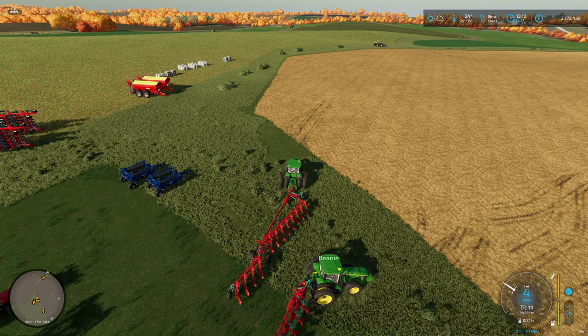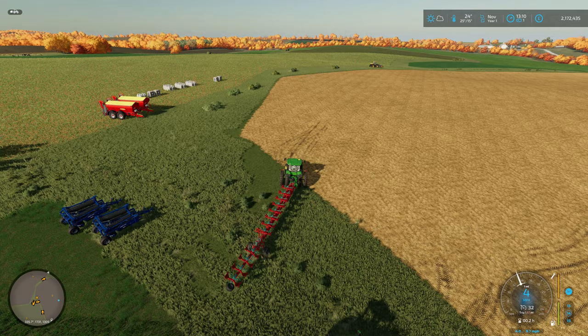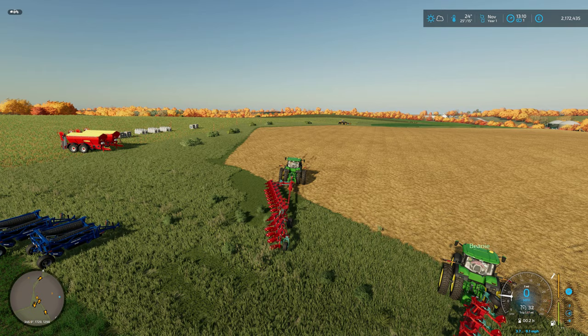Now, the best way to do this, I would say, is, I'm just trying to think which way round the plow should be. I probably like it like that. If you can look at my plow now, the way it's turning. See it? Yes, rotate. So what you do is you rotate it like I have, go in a nice straight line across the field.